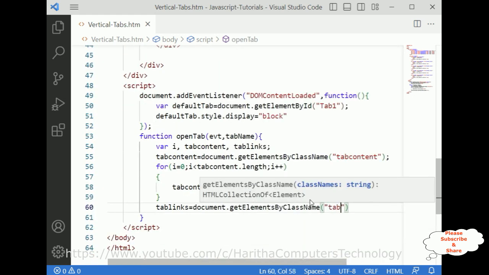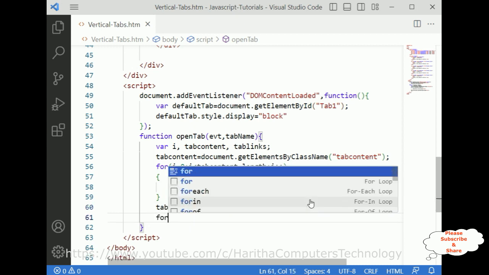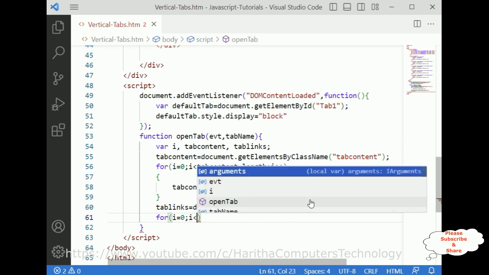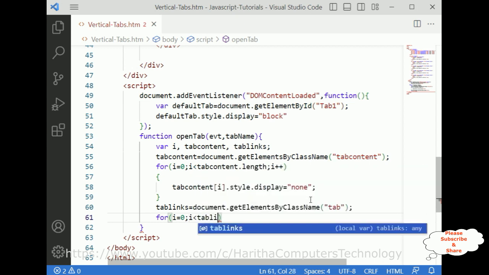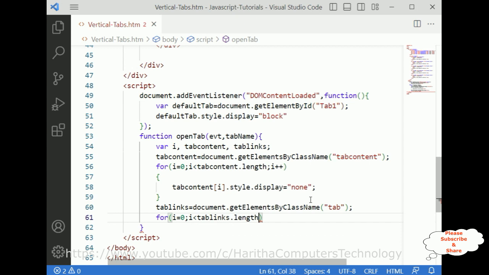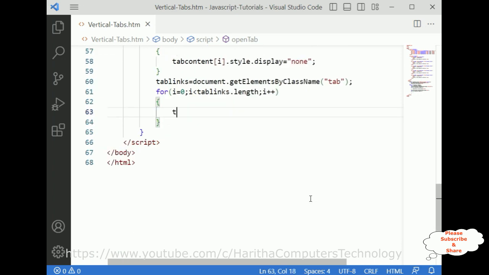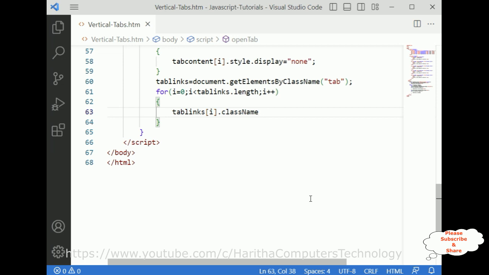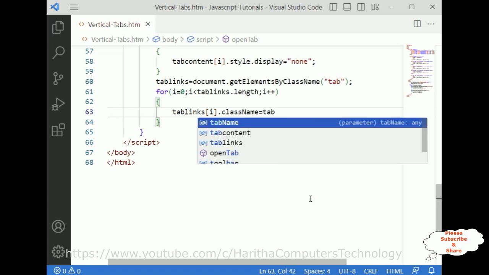So let's add for i is equal to 0, i is less than tabLinks dot length, i plus plus. tabLinks[i] dot className is equal to tabLinks dot className dot replace.